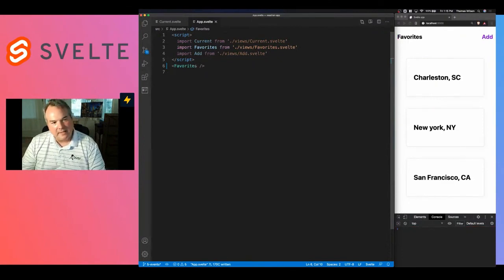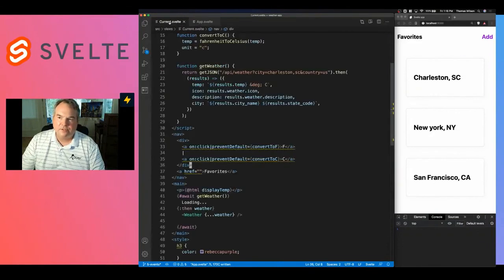And in the next session, we'll talk about routing and how to route between components. But for now, we'll just pull up our favorites component so we can work on it a little bit. So if you go to your app.svelte file and then just on line 6, change current to favorites and save that, and you should be seeing your favorite screen.